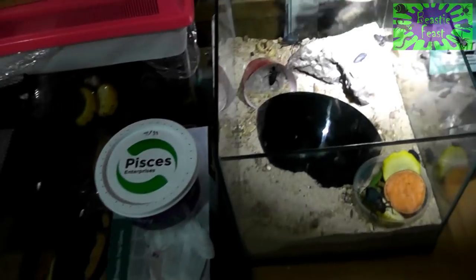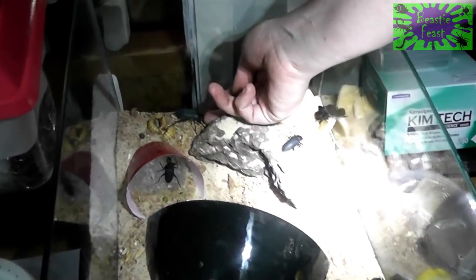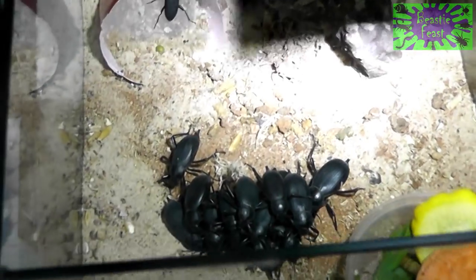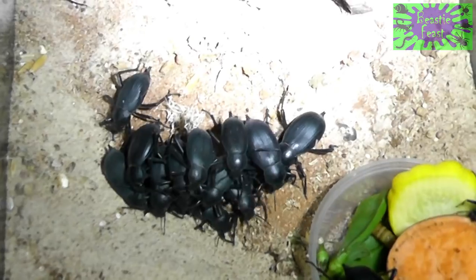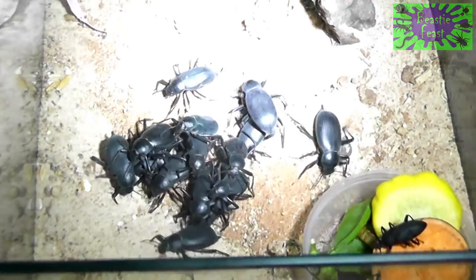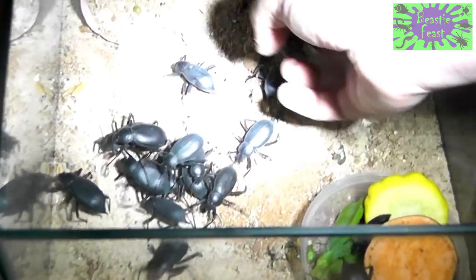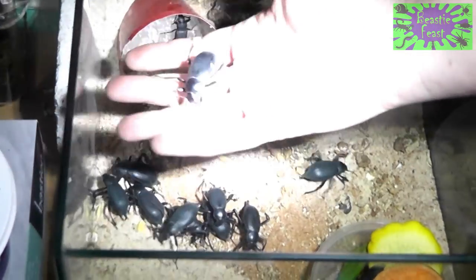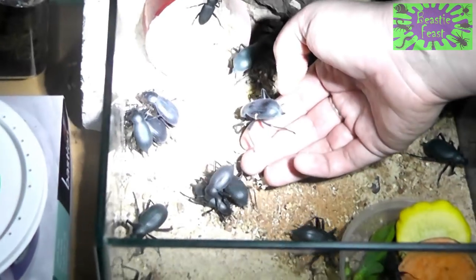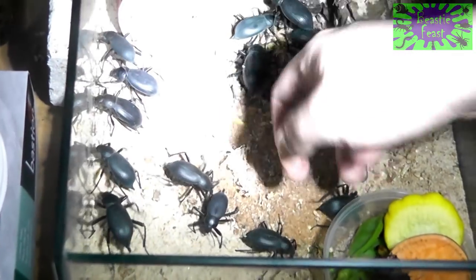There are a few different species — we've got some Egyptian Blapsed beetles, and actually a lot of them. They just like to hide all together in a giant cluster. They've got an interesting little defence, as most Darkling beetles do — they'll actually raise their bums into the air if they're upset, and spray you with a chemical they've got in the rear.